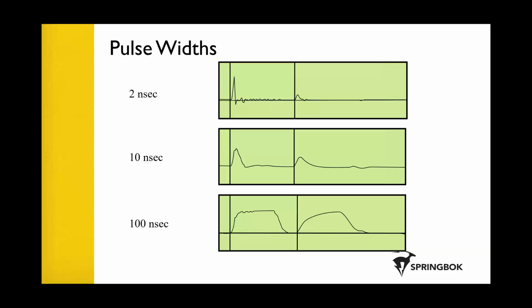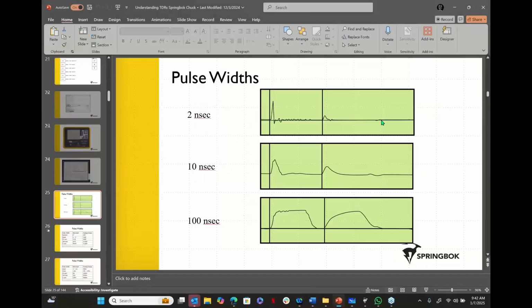This is how the TDR launches its signal. Now, a couple of things I want you to understand about the TDR. It is a time-based instrument. That's why it's measured in time, nanoseconds or microseconds. But there's also a frequency factor to it, which I will explain coming up shortly.